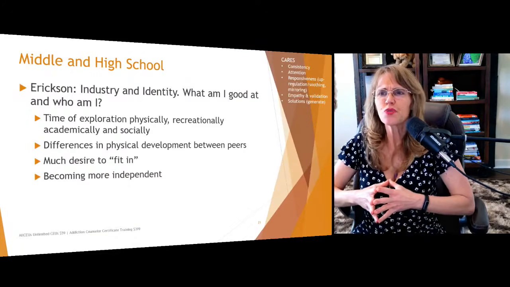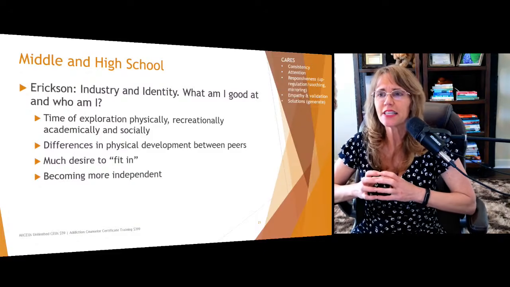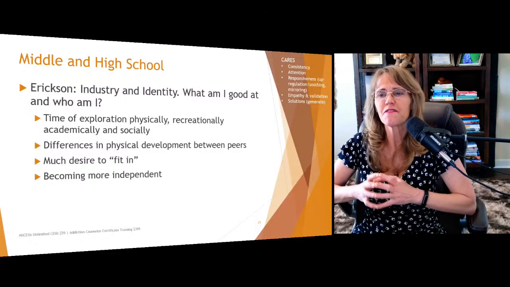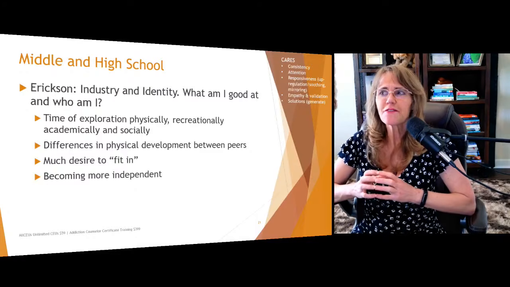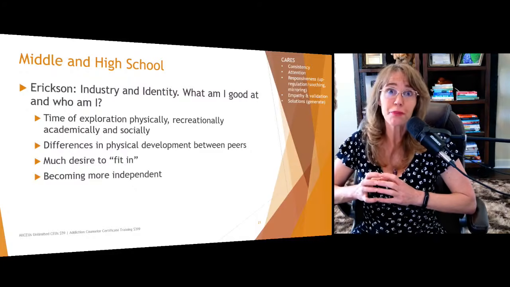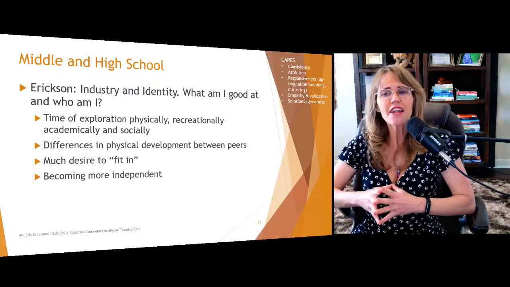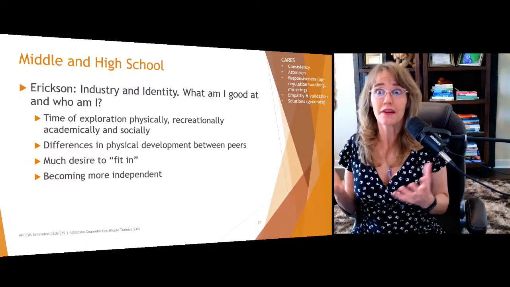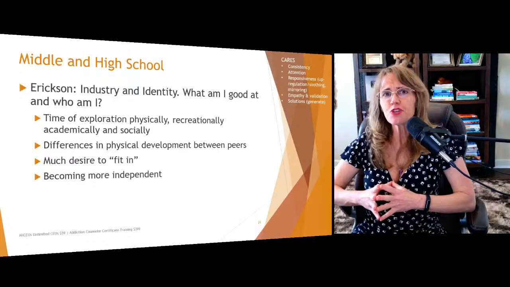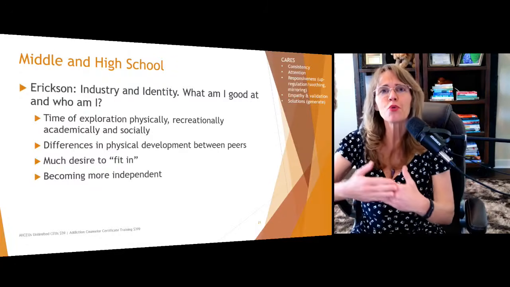In middle and high school, children are developing industry and identity. They're learning what they're good at and who they are. It's a time of exploration, physically, recreationally, academically, and socially. There are differences between physical development in peers and lots of hormones just all over the place. And a lot of desire to fit in. They're trying to decide who they are, their identity. They're also trying to cut that umbilical cord, if you will, and become more independent.